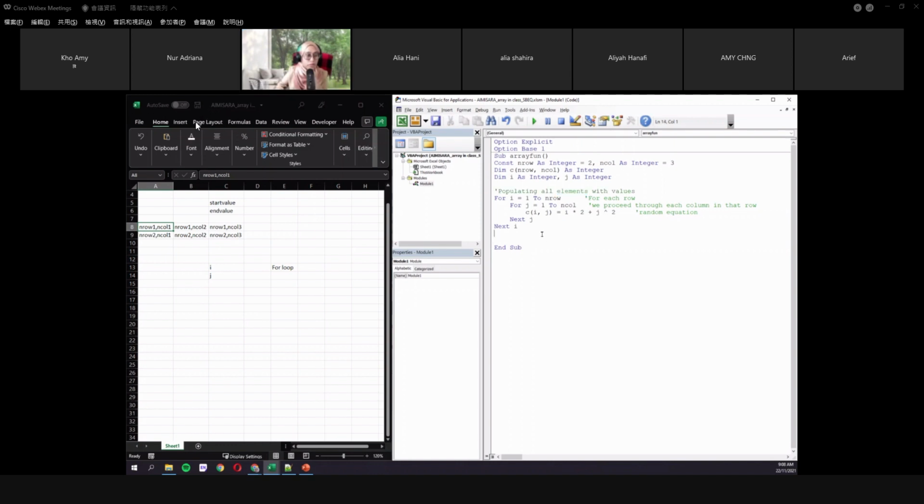Okay, after that, we will transfer all these values that we have inside the array into Excel, supaya boleh tengok pergerakan array tu. Kalau I explain kat sini mungkin tak nampak lagi. So the next thing we're going to do, we just put some comment here, is to output the values to a worksheet. Okay.